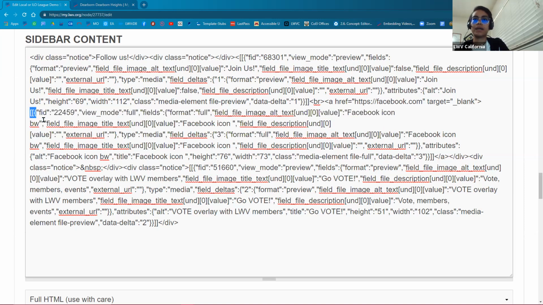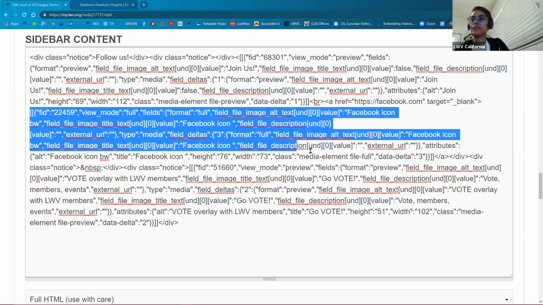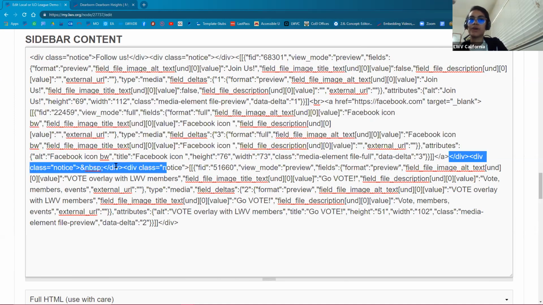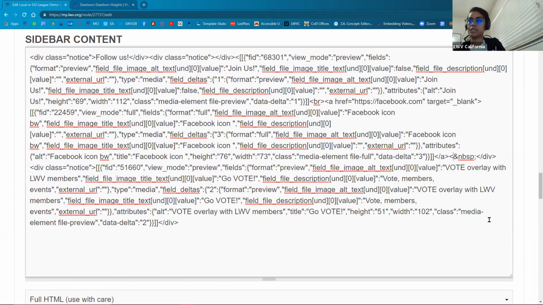I have the first set of brackets, and I'm just going to try to find the second set. There we go. That ends it. And then the div brackets I am replacing with the BR.